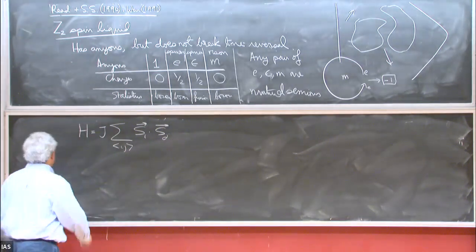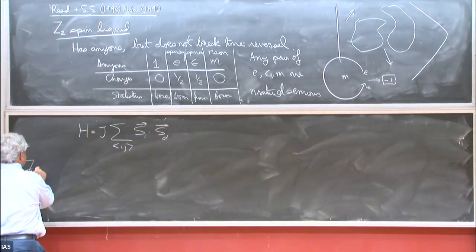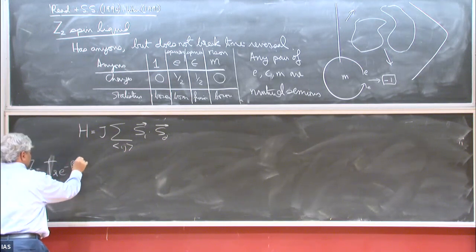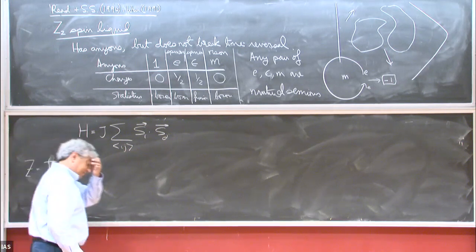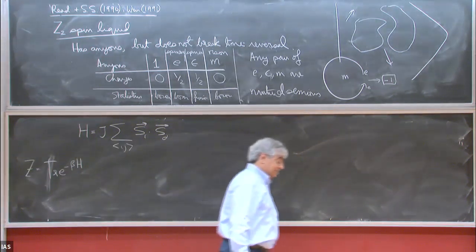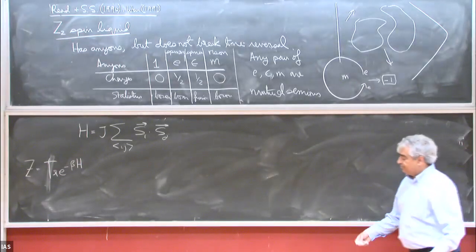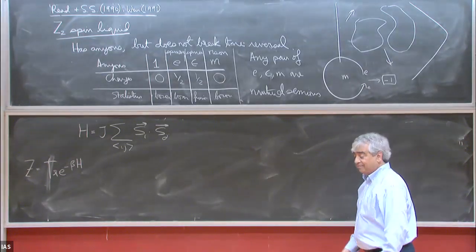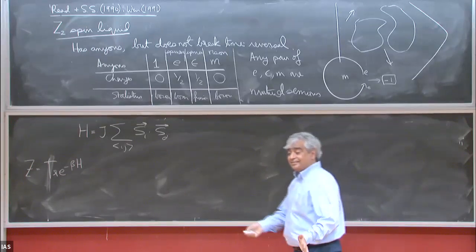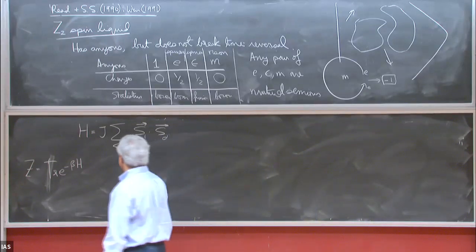All right, so we want to compute the partition function, which is trace e to the minus beta h. And really, we're going to proceed in exactly the way we proceeded in some sense in the paramagnon theory, but we are going to proceed in a way that doesn't break any symmetry, so there are no condensates that appear that are going to break symmetry.